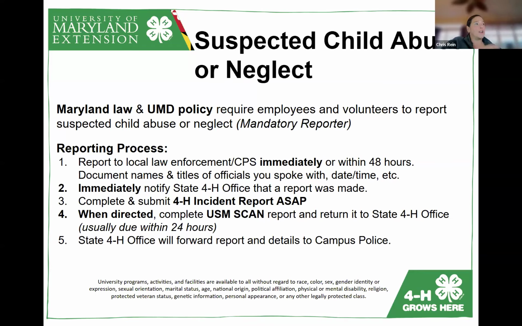Once you have called Child Protective Services, I kind of do it together. So once I make one phone call, I call the state office so that they're aware that we have called Child Protective Services on an incident or something has been divulged. And then complete the incident accident report so that the university gets that information as soon as possible as well. I will be honest with you, how I do it is if an incident comes up about child abuse or neglect, I go ahead and fill out the incident accident report based on what was disclosed. And then I call Child Protective Services. And then as soon as I get done with Child Protective Services, I call the university to let them know that I've called Child Protective Services.